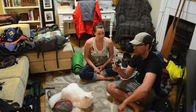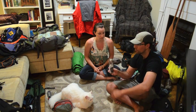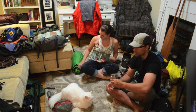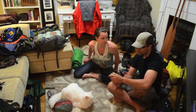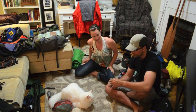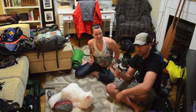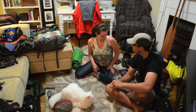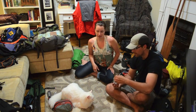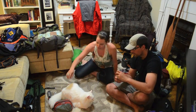Let it stay lit for about an hour, and I find it tends to take the dampness out of the air, which makes it a little bit more tolerable to get out of your sleeping bag and into the cold air. Maybe it's all subconscious, maybe it doesn't actually do anything for you. A lot of people claim that it doesn't provide any heat, but I don't know. When I wake up in the morning after an hour, I get the courage to get out of bed, so it does something for me anyways. Michelle thinks it does. I think it helps take the dampness out. Yeah, exactly. I think it does something, so definitely very useful.